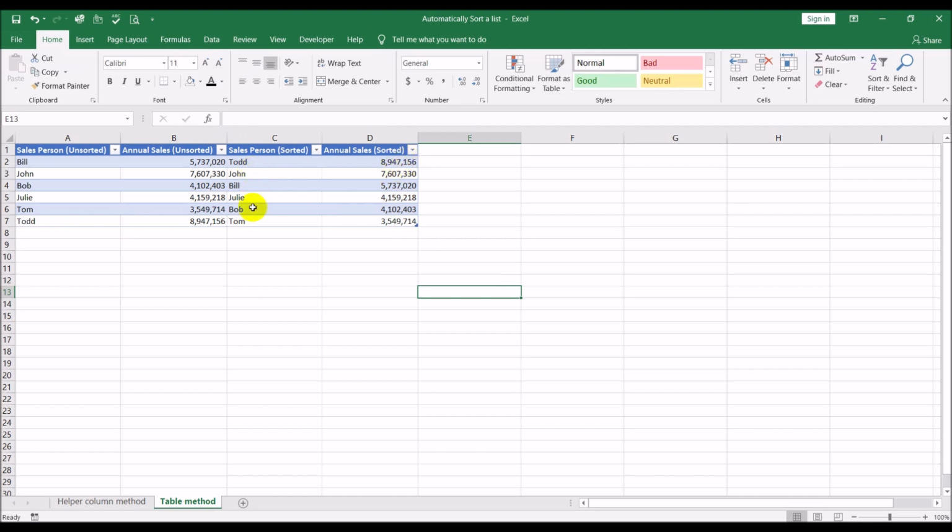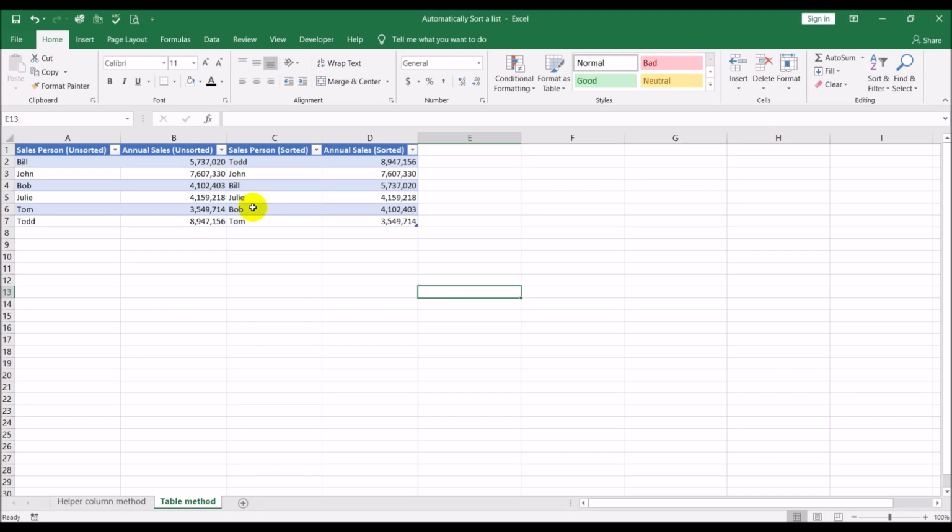So this way, you have been able to have the list sorted automatically. As you enter new data, this is particularly better than the earlier version because here you don't have to copy any formulas down, or do anything. Once you have the table set up, that's all you need to do.